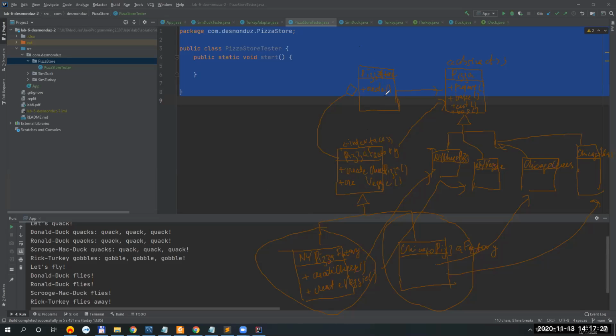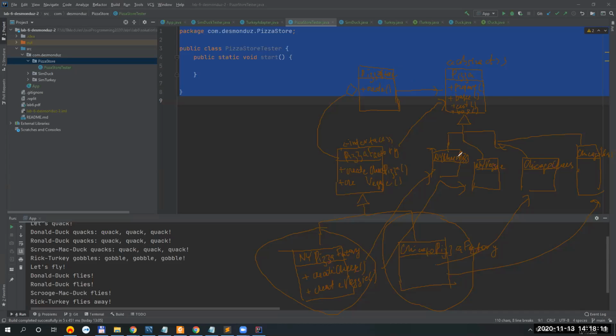So for example, a car has an engine. So car is composed of engine. It means this engine belongs only to this car. It doesn't belong to someone else. That is the meaning of composition. Aggregation doesn't have this meaning. Aggregation is just a one-way dependency. So for example, pizza store can aggregate pizza, but pizza cannot aggregate pizza store. Aggregation is a more loose definition.